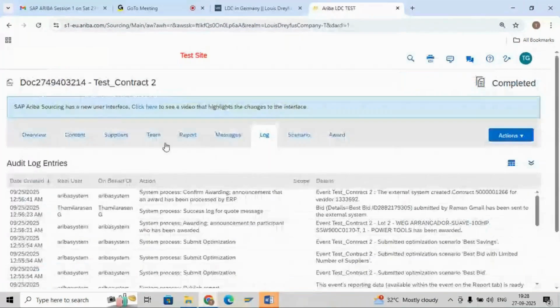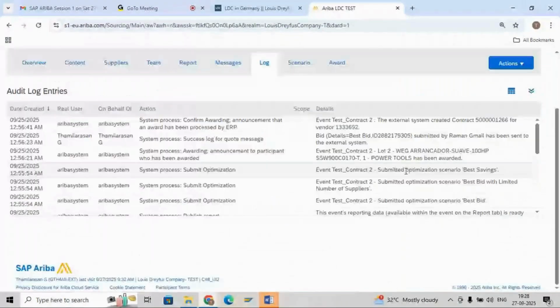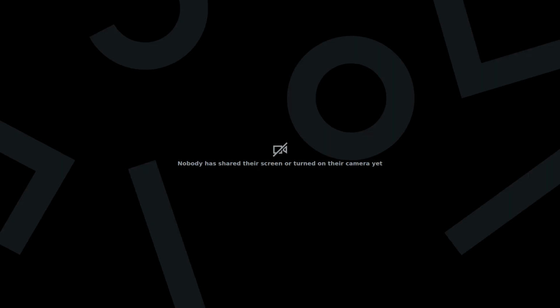So what happened? I created one sourcing project, a sourcing event. Finally, I pushed the data into the external system. In the external system, a contract has been created for the particular vendor. For that, we had integrated the material master and cost center. So here you can see which plant, the account assignment, Incoterm location, material number, material type.